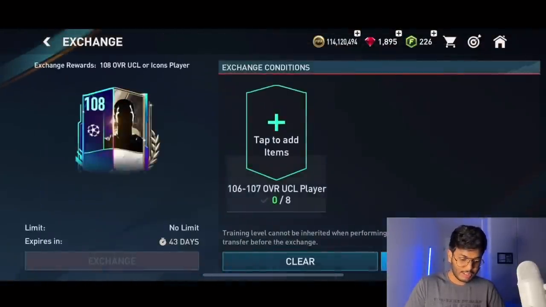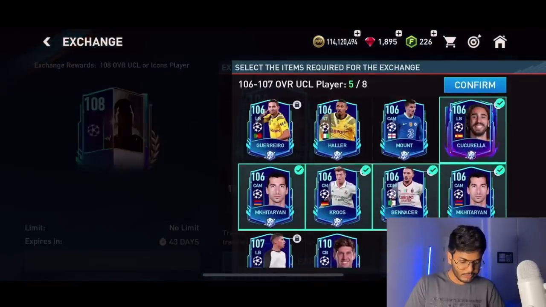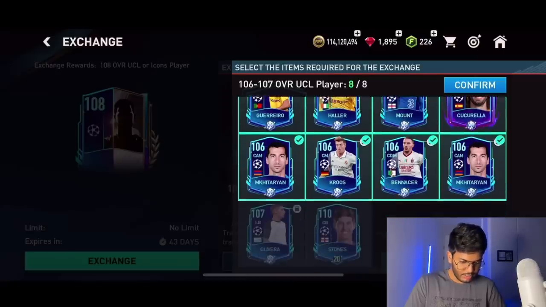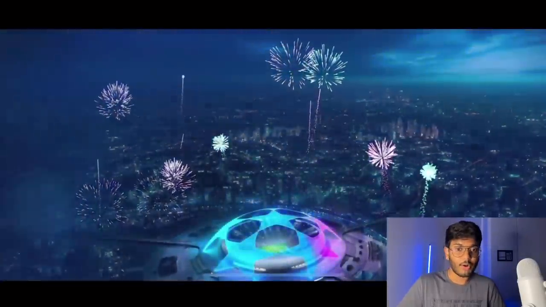And also, let's do a 108 rated exchange because we have got a few untradeable cards in the club. So let's use Guerrero, Holler, and even Mount as well. So let's go and do the exchange. So a 108 rated player we are going to have in this one. So let's see who we get, guys. And it's a walkout, obviously.